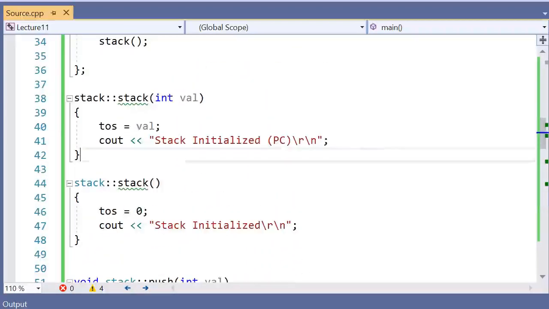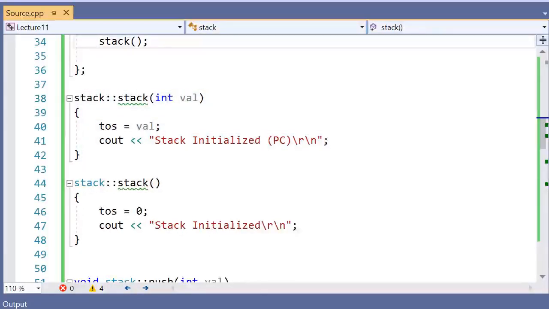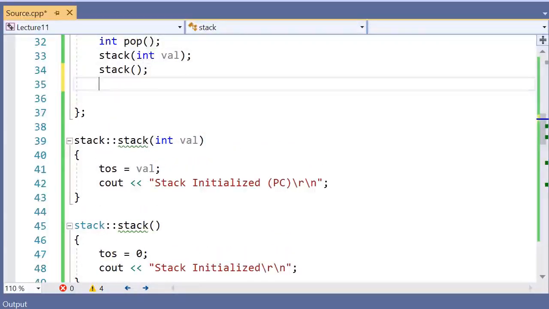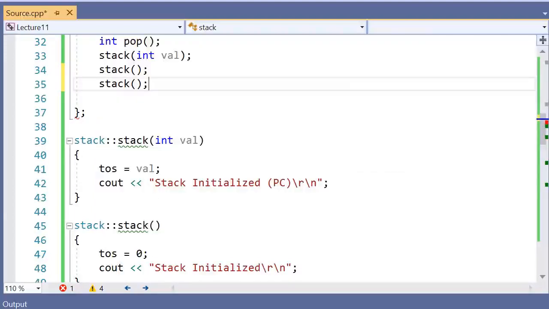Here, similar to a constructor, I will create a destructor. But how to create a destructor? As we talked just now, the name of a destructor must be the same as the class name. So the class name is Stack. But the problem is, the constructor is also given the same name. To distinguish it from the destructor, we have to provide this tilde sign. So now this indicates a destructor.